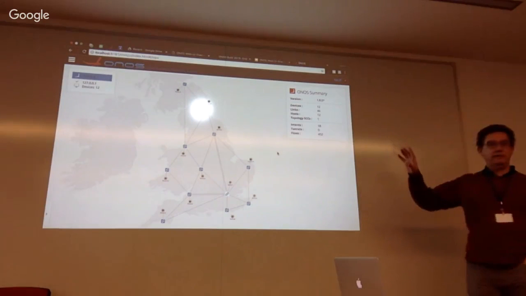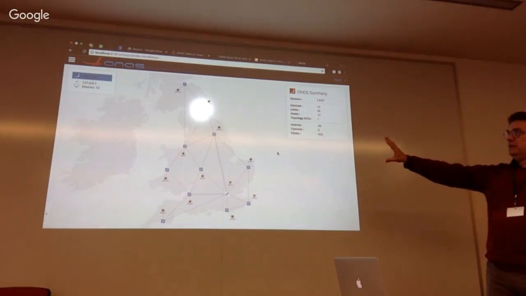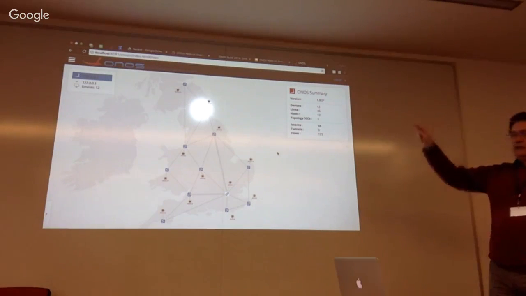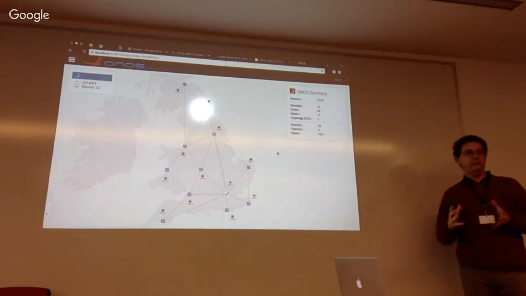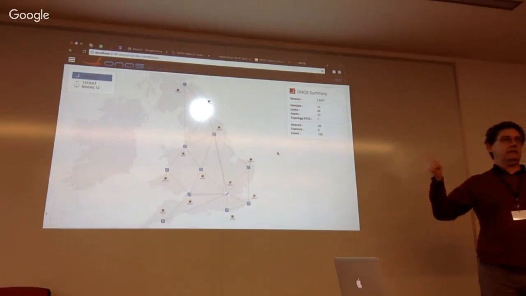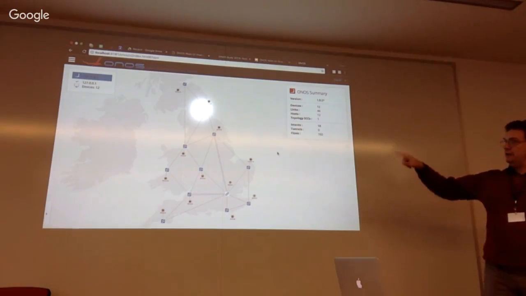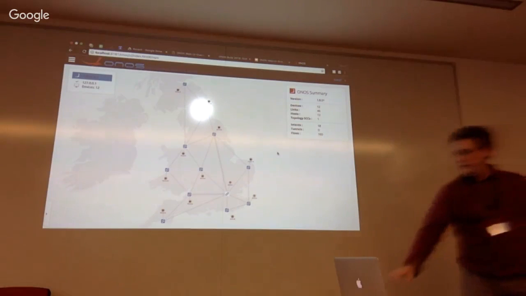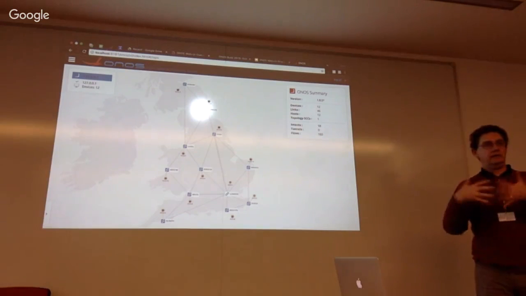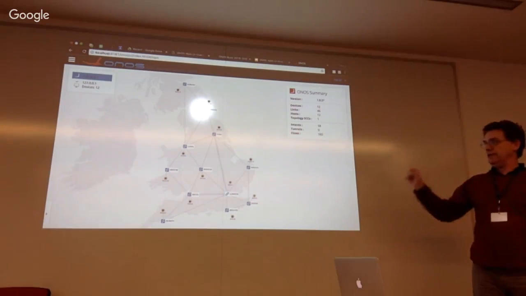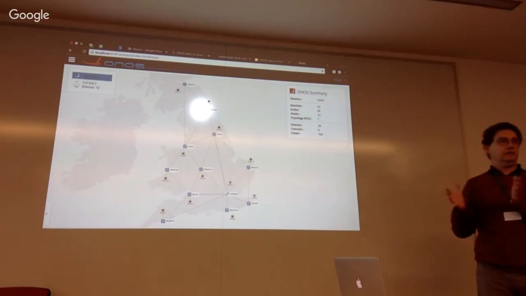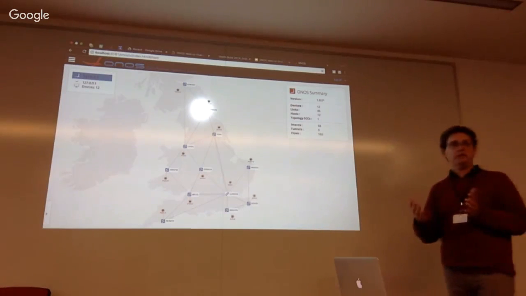One thing that I did want to point out here was the map that we have of the UK here, as you can probably tell, that's my homeland, is actually a topo.json data file that we can create a projection which uses longitude, latitude information. So the locations of the switches are actually injected into ONOS. It's into the database, and we're using longitude, latitude, and then computing where on the map they should go. And so we can do this for any region that we have a topo.json map for.